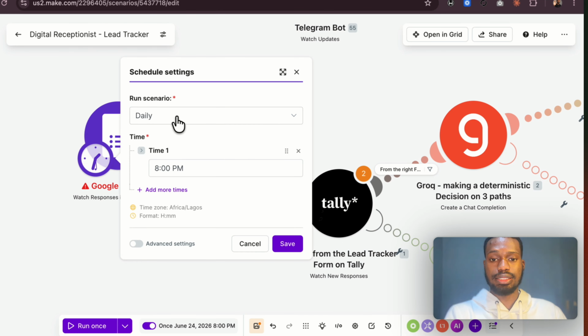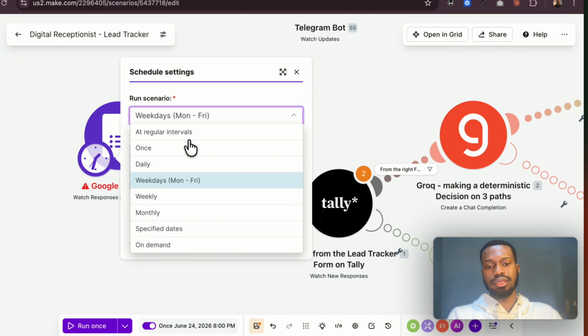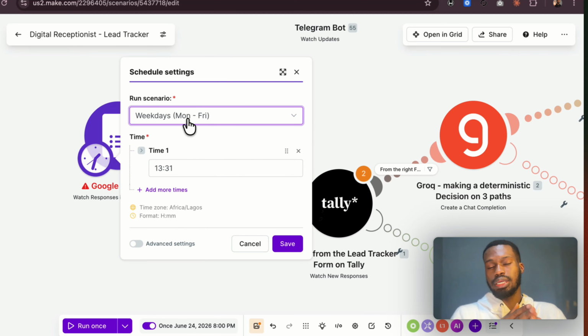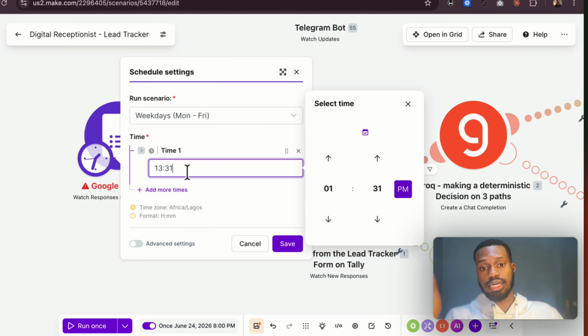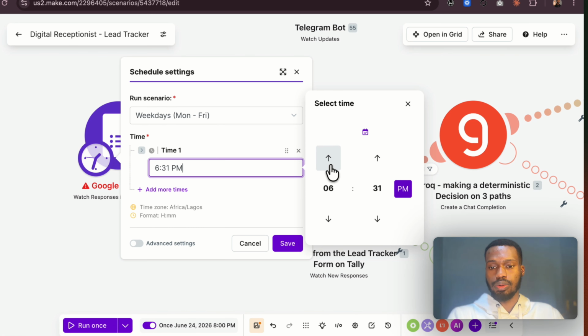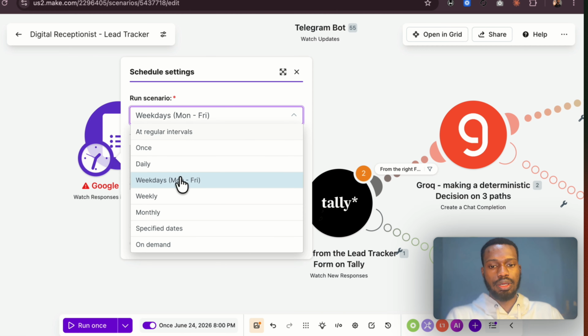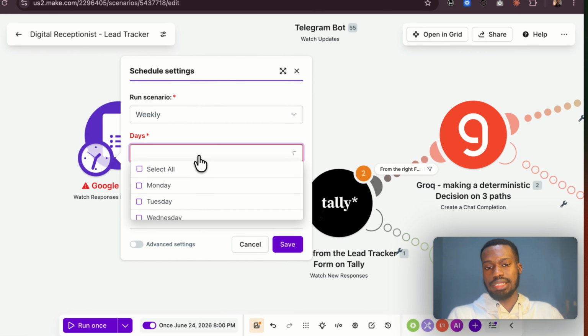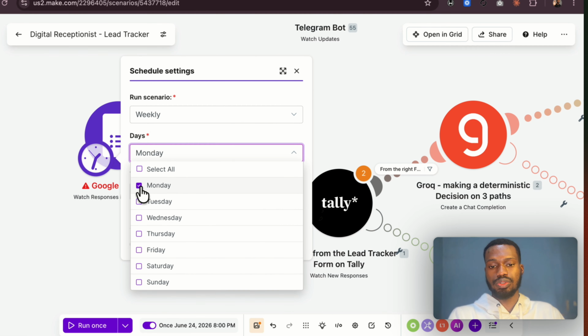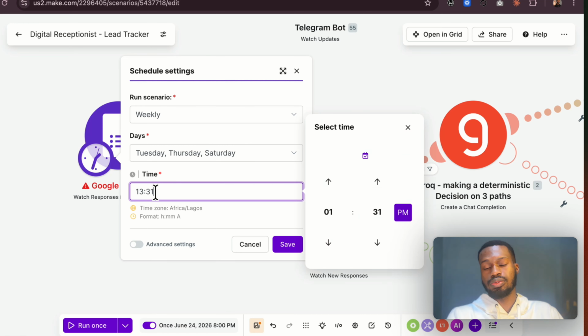Advanced settings is the same for every single one here that we see. You also get to use that here. So how this works is you pick a day. For weekdays, you're not picking here, you're just basically picking Monday to Friday. So it's going to skip Saturday and Sunday basically by 8 p.m. as well. I don't think we need to go through those steps again. So weekly, you can choose the days yourself. You can decide to choose Monday, or let's say you're free on only Tuesdays and Thursdays, and you're free on Saturdays. So you can pick these 3 days and tell it to send it to you.